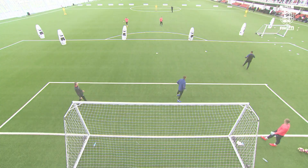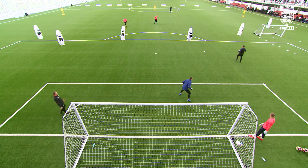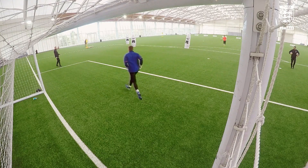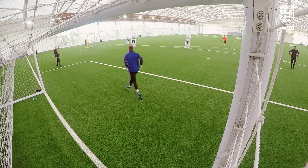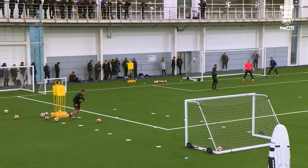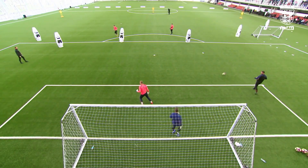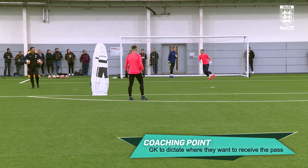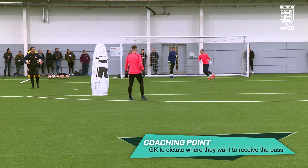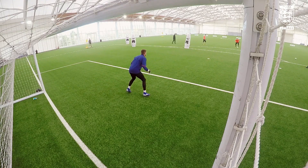Yes guys, on you — here we go, use your imagination. Nice and quick, back across your goal. Get that position to Joe. Keep it going guys, nice and sharp — make sure we're bouncing in and out. So we're really asking the goalkeepers here to command what their next pass is going to be — if they're asking for a two-touch pass, if they're asking for a first-time pass, and obviously the detail in terms of where they're going into the pass. There you go — you see the pivot, perfectly fine.